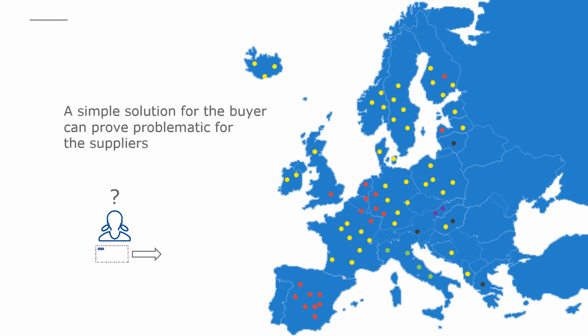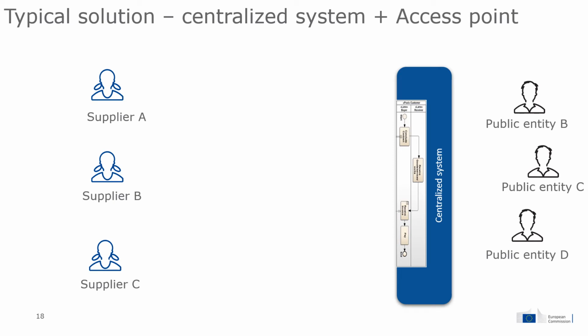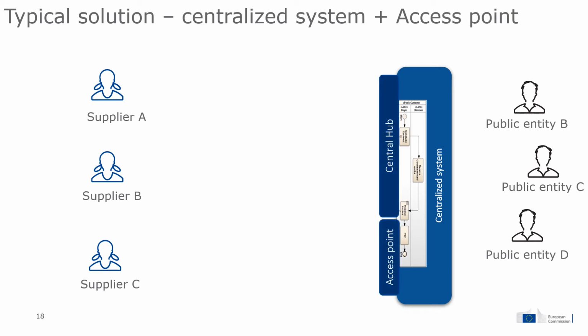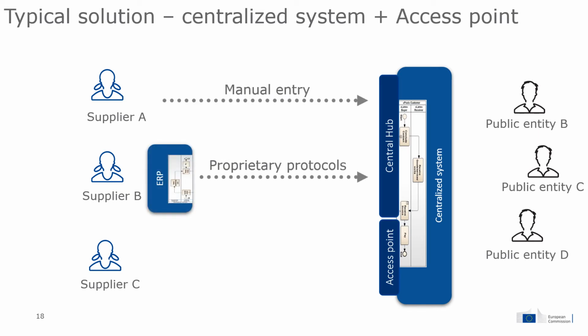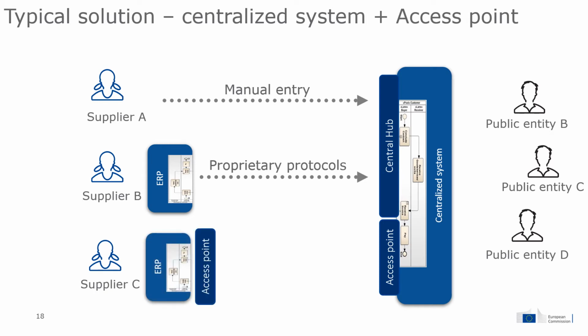The issue was that many suppliers have customers in several countries, and they might have their solutions provided by IT providers from other countries. And if every country has its own solution that perhaps requires their own protocols and their own security mechanism, then it will be a big problem for the suppliers. One way to handle this is to have an access point, a way for any supplier to connect in a standardized way to the buyers. So in addition to what's already in place with manual entry and proprietary protocols, the suppliers can use an access point, sending messages that way. A typical solution for this is the PEPPOL infrastructure, which uses the CEF e-delivery standards to send and receive messages.